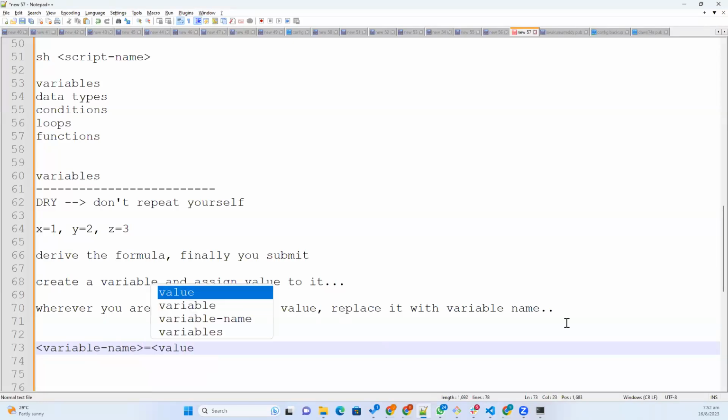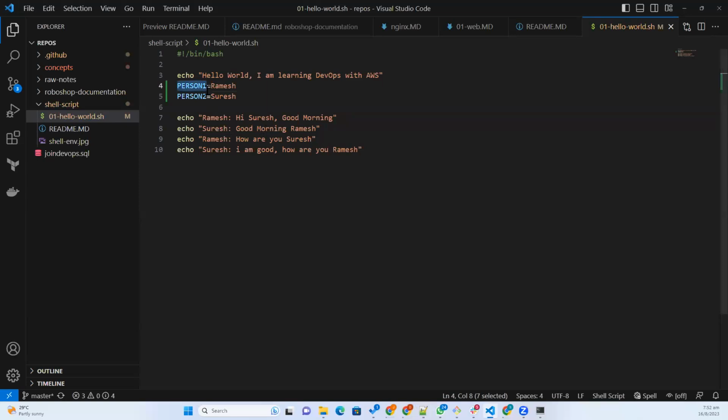There should not be any extra spaces. This is wrong, this will not work. Only this will work. Now, instead of Ramesh here, you can just replace it with person1. Don't use values, use variable names. Then while executing the shell script, it will automatically fetch the value from here. So this is person2.